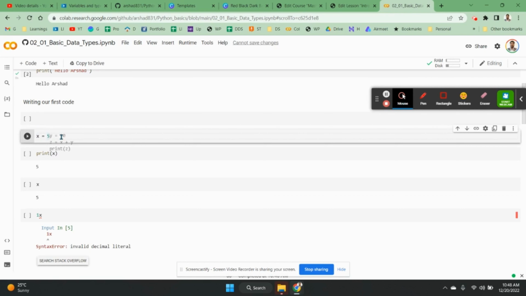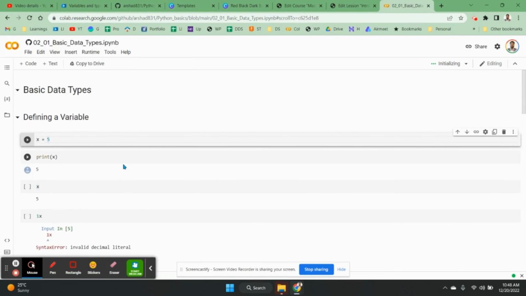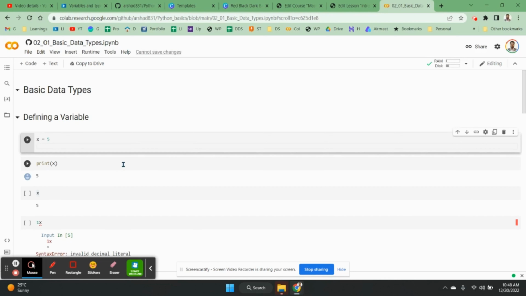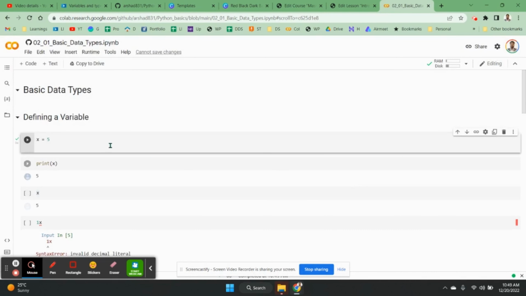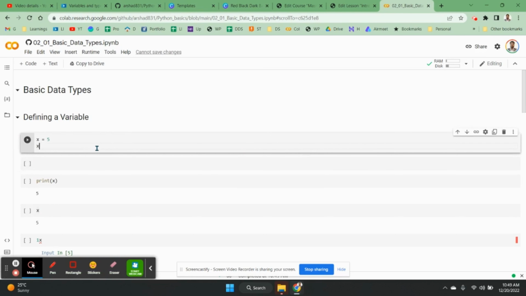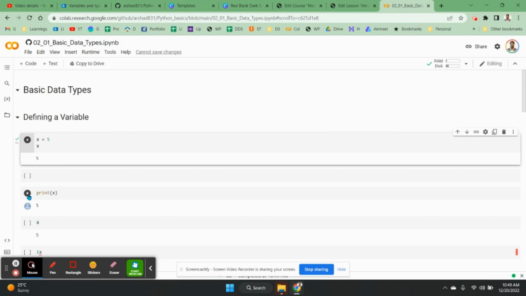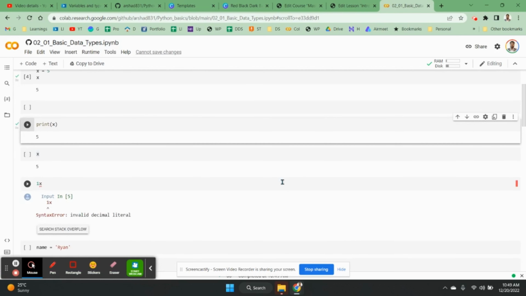Now this particular code is declaring a variable. Let me just refresh the screen. Okay. So now you can define a variable. Anything that you put, x is equal to, in this case, x is equal to 5. So we are declaring the variable. And again, we need to press Alt Enter to run the code. Now suppose we have declared x is equal to 5 and we want to print x. If you put x alone in the line, the value will come. But there is another option, to print x, and you will get that value. So two things you can do here.